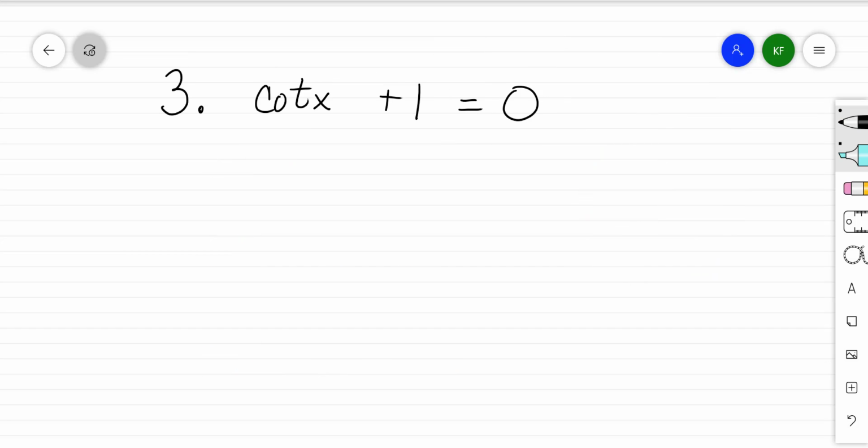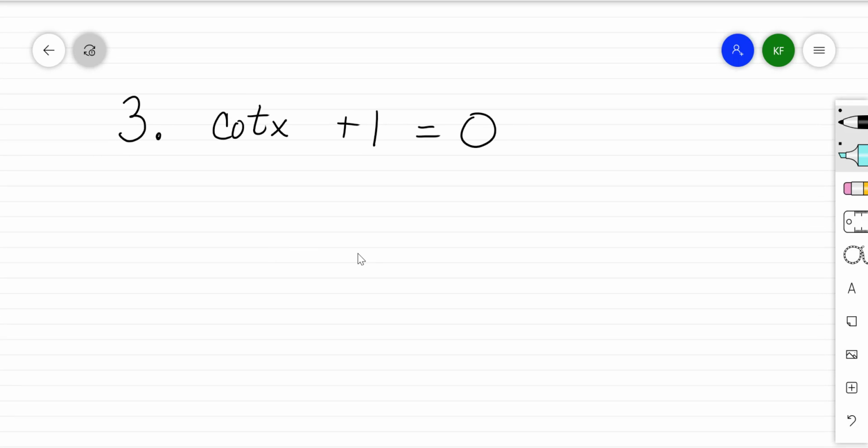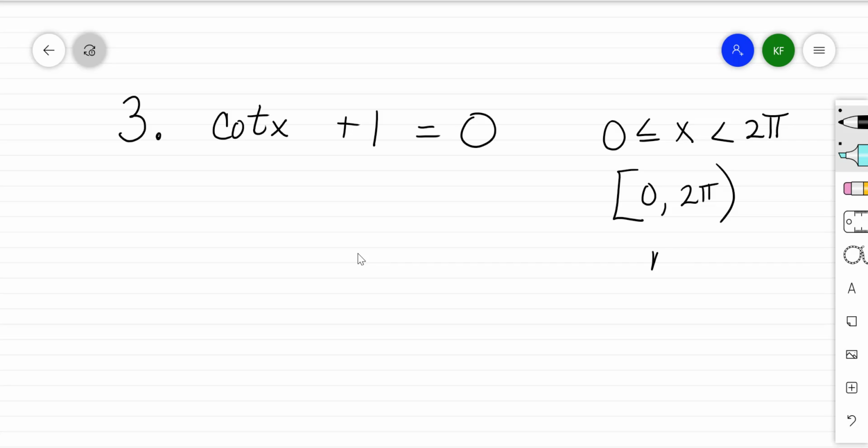All right, moving on to number 3. So I'm going to move into how Delta Math is going to expect you to do some of these problems, and I'll let you know which ones I want you solving for all. But in the assignment that you're doing today, it is going to be asking you to find the angle that is between 0 and 2 pi. So the way I usually write it in class is 0 to 2 pi, which is good. That means there is no k, element of z, there's none of that. It's just straight up the radian angle measures.